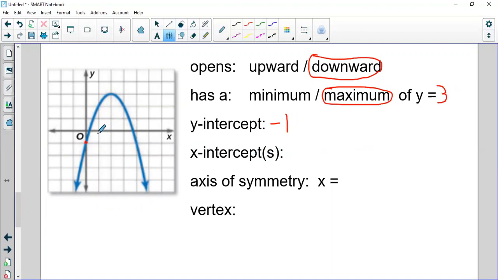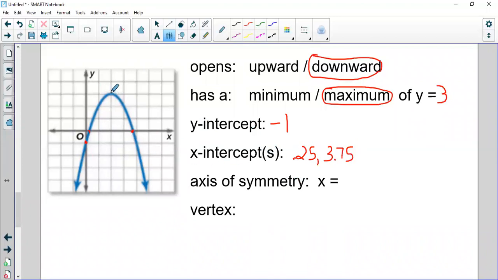X-intercepts. Well, I have 2 x-intercepts, but this time my x-intercepts are not whole numbers. For now, I'm going to estimate them. We're going to be able to get them exactly. You actually know how to do it already. You just don't know that that's what it tells you. But the x-intercepts, I'm going to say this is about 0.25 and that this one is about 3.75. Estimating is not going to be what we're going to do in general, but until you know how to find them exactly, we'll estimate with this picture.